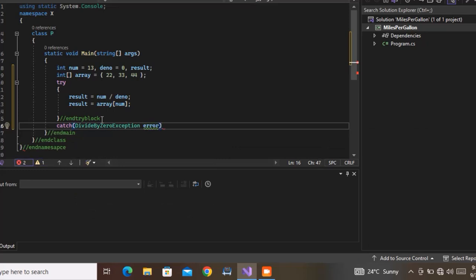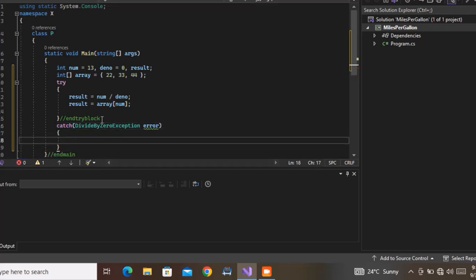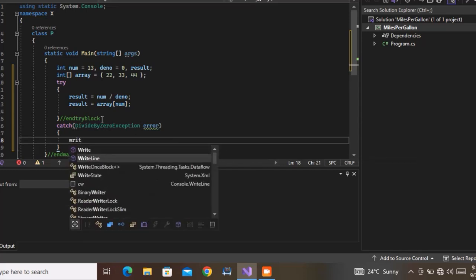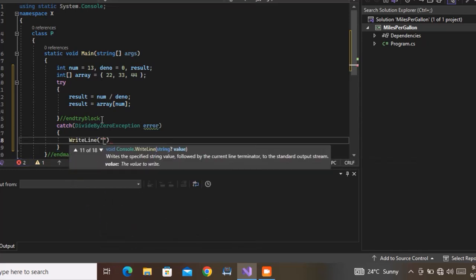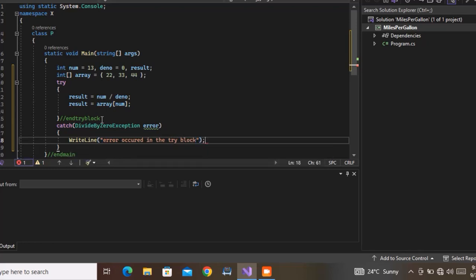Let me say that is an error, and then I will have a statement inside there, a WriteLine, and in this WriteLine I will say error occurred in the try block.